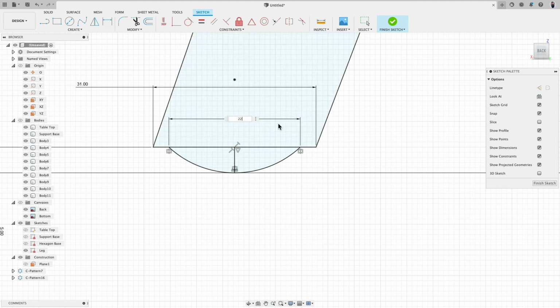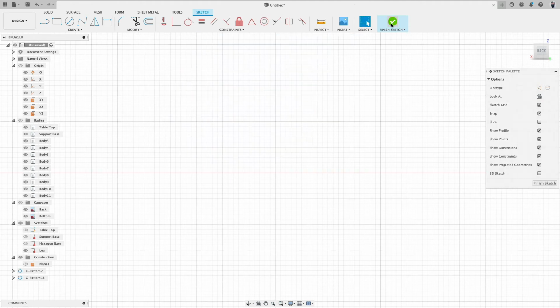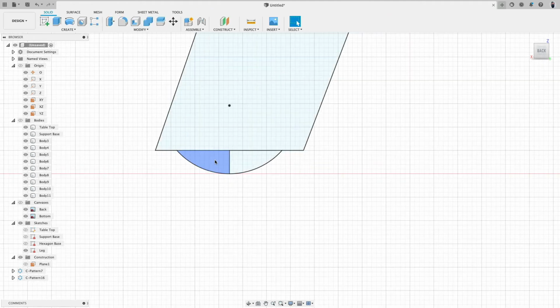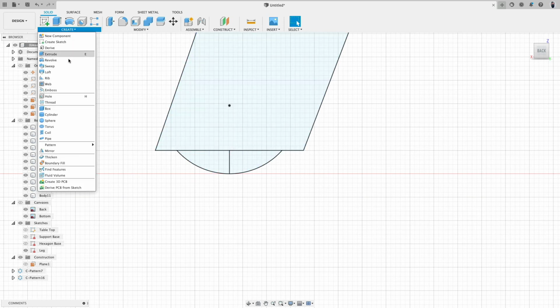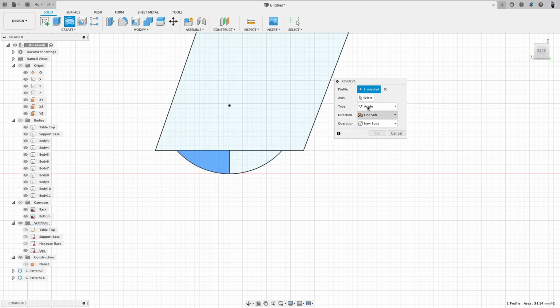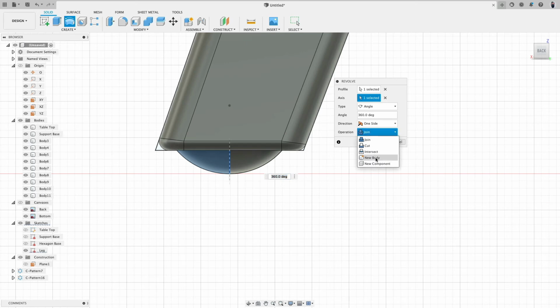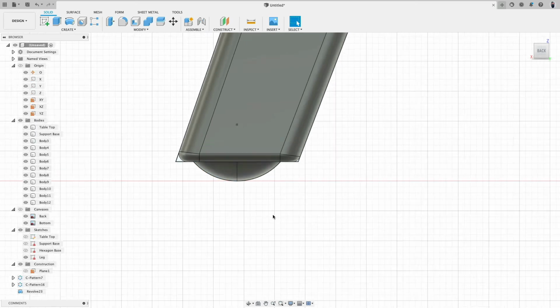Maybe we go with 22, very good. Finish. Let's show this sketch again. This is actually a revolve object. So revolve this along this line.